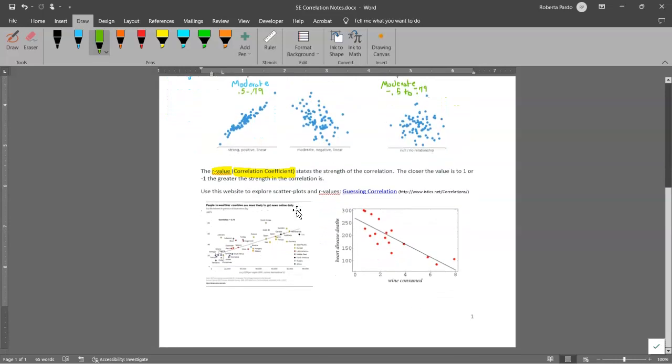So the correlation tells us those two things, direction and strength. When we write our sentences, we're going to talk about guessing correlations. In this particular case, on the right-hand side here, we have a negative correlation. It looks to be fairly moderate. We're just going to guess what that number is. But these points are close to this line of best fit. So this is called a line of best fit. And this line of best fit is the line that best approximates the data.